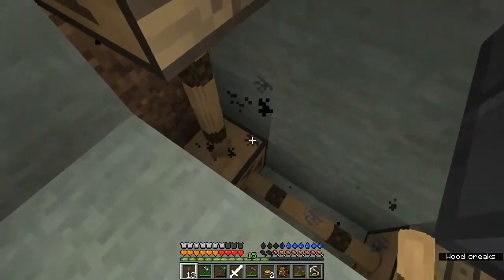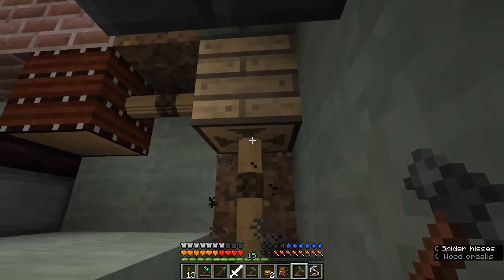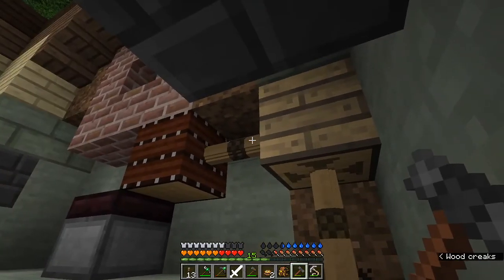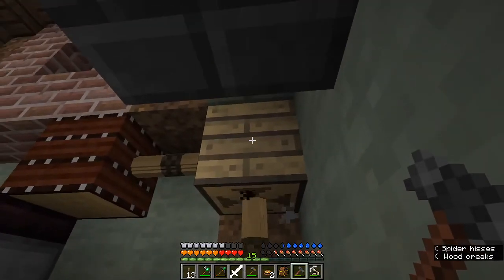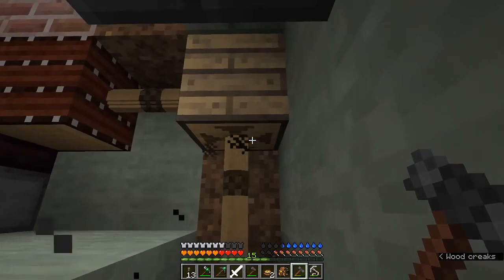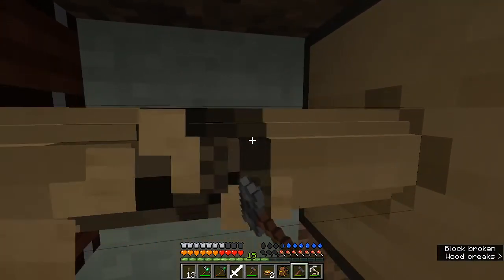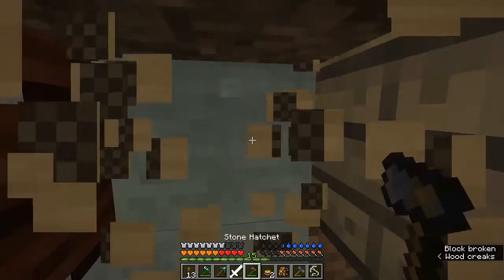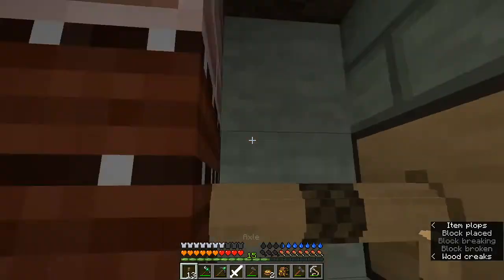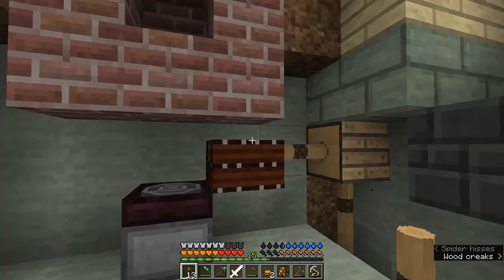Why aren't you working? Oh, because you're facing the wrong way. Let's see. That little iron cross looking thing has to be pointed towards your power. Is this one broken? No. Okay. Oh, is that what's going on? Oh, weird. Okay.